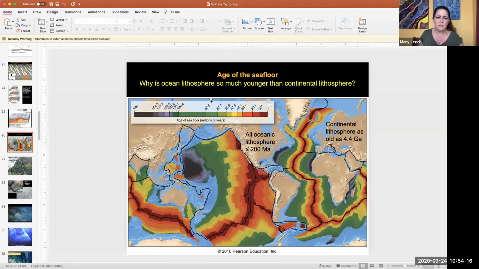And notice the legend is the age of the seafloor in millions of years, and it goes from 0. The color code corresponds to what you see at the mid-ocean ridge. It's like the first almost 10 million years there. And then it goes back in time to the deep purples or blues, depending on what you see, to about 180 million years.